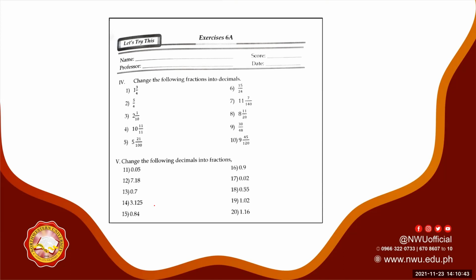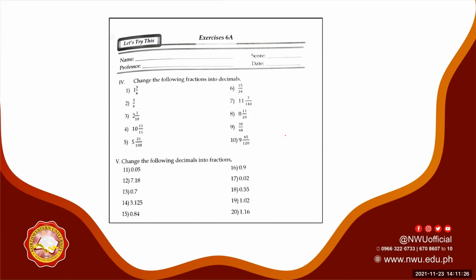For some of the classes, I wasn't able to meet them last week because we had interruptions such as webinars and some meetings we needed to attend. That's the reason why we were not able to meet you, and of course your academic breaks. Since this week will be the start of your midterm examination, that's why I am making this lecture discussion. Okay? Only two of the classes were not met.